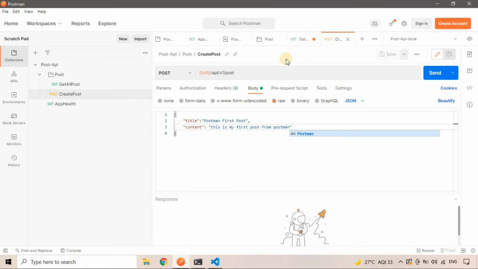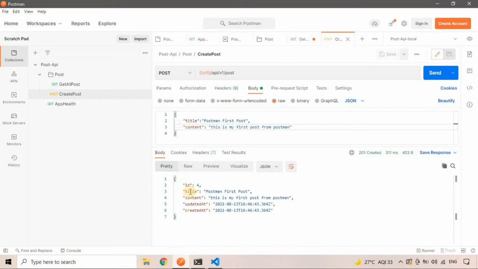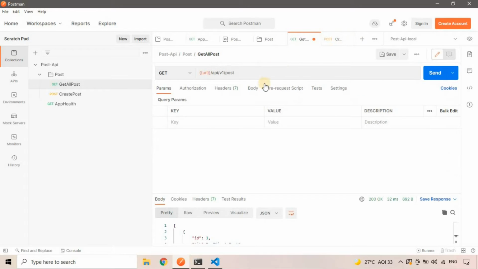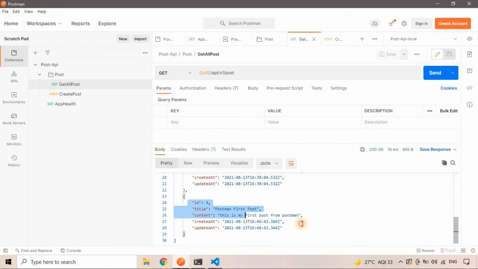I'll save this and send the request. I'm successfully able to create this ID 4, and we can go here and check get all posts. ID 4 is there, yeah.